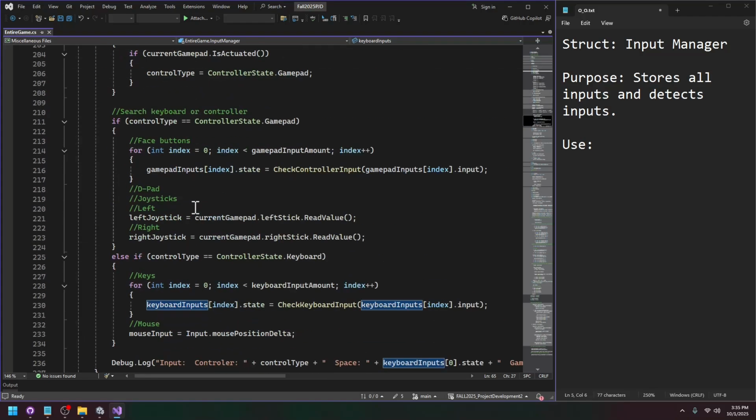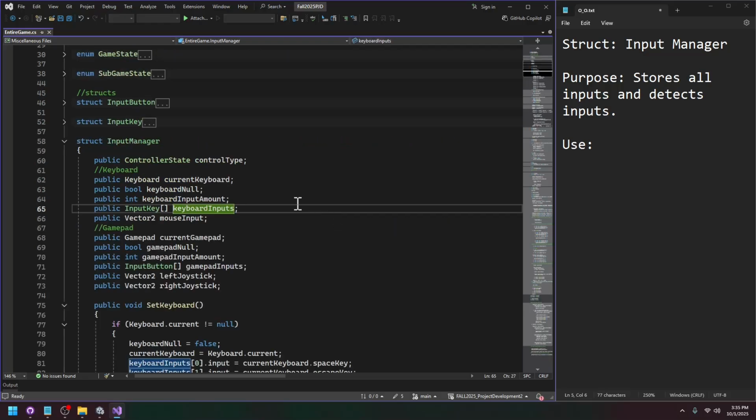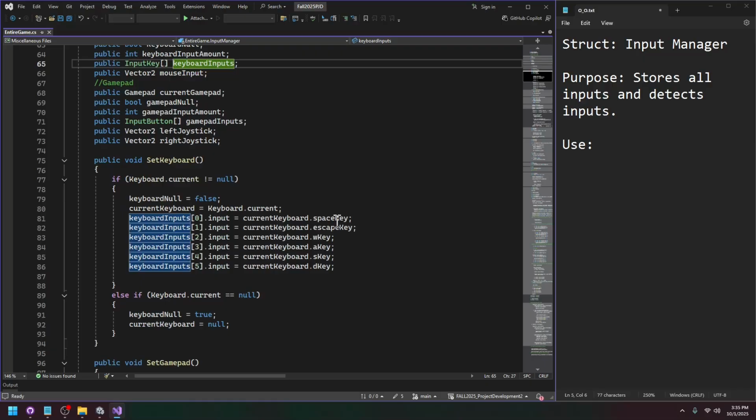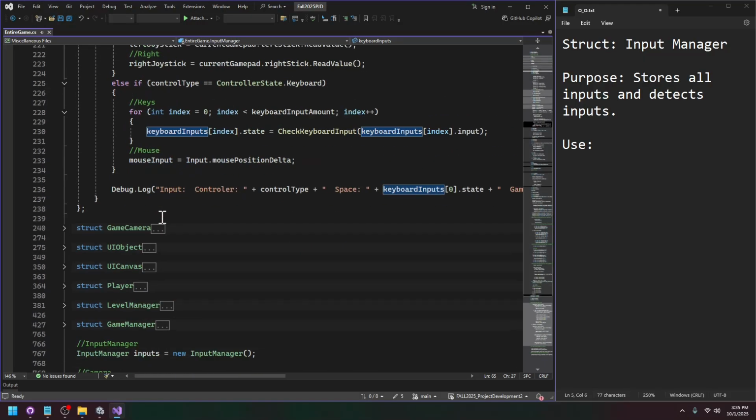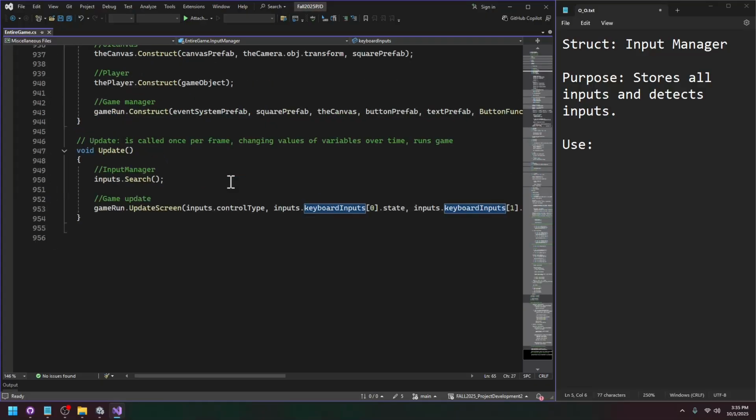So you see that I'm taking the key from index 0. What is index 0? It is the space key. I did that by holding Control and just clicking whatever word or variable I see.